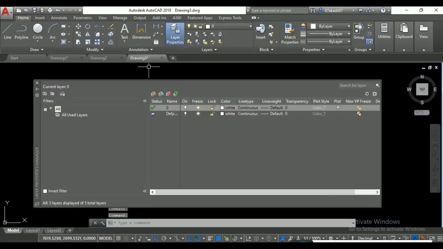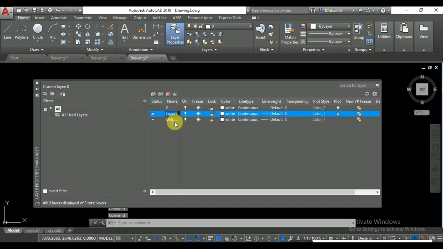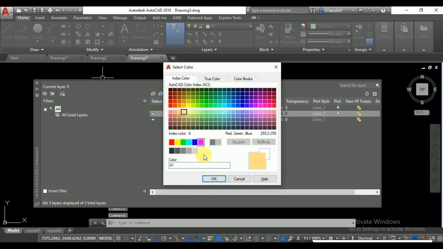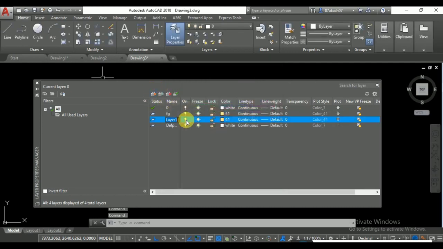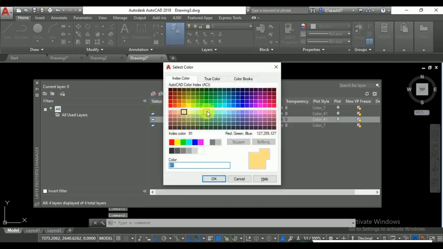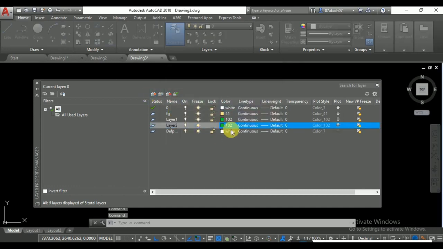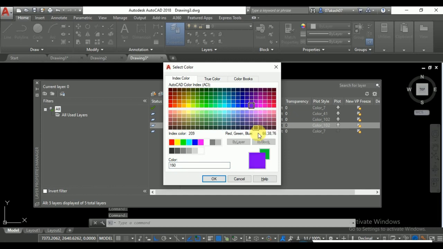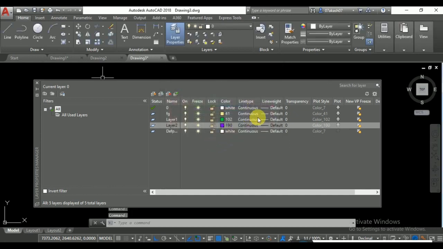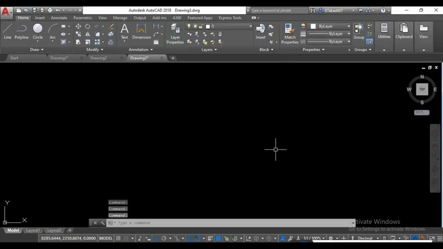I'm selecting the layer option and providing different layers. I can also change the line type and line weight as well. It's up to you, but right now I'm not making it large. Just select two or three layer types.